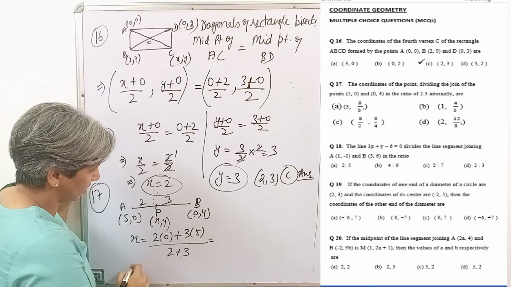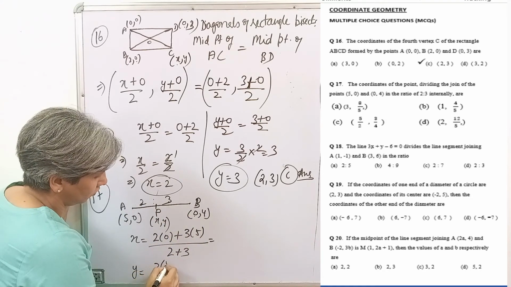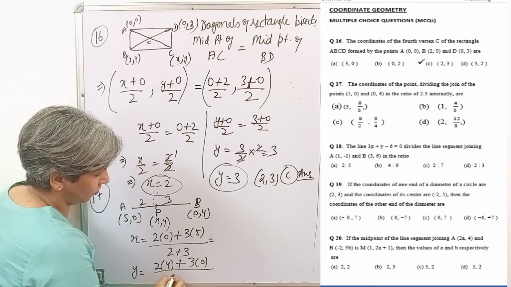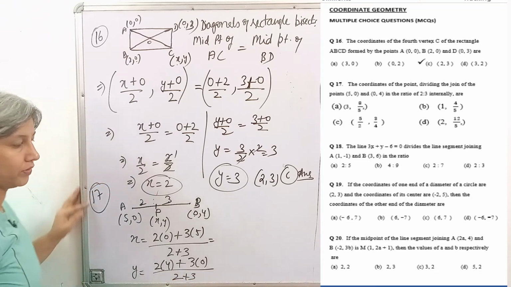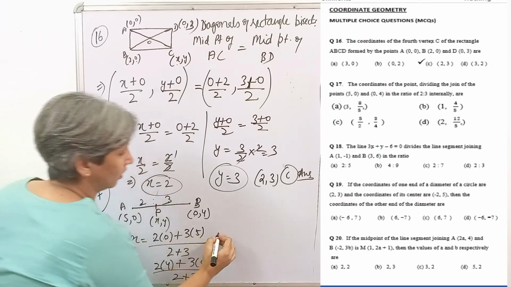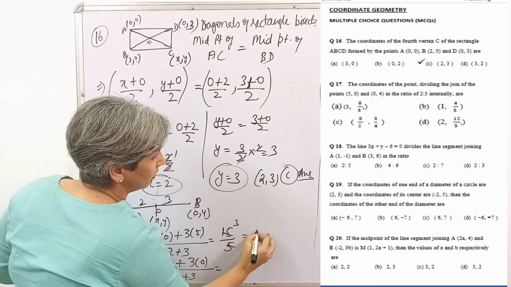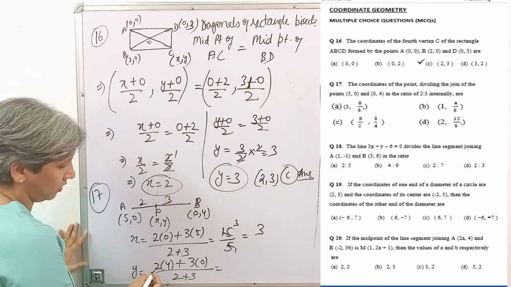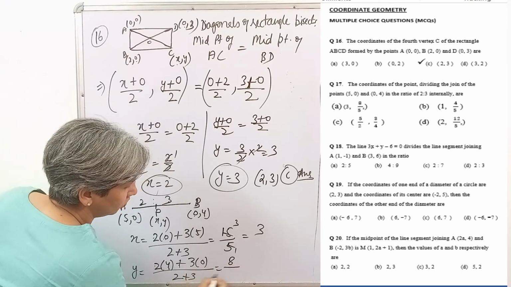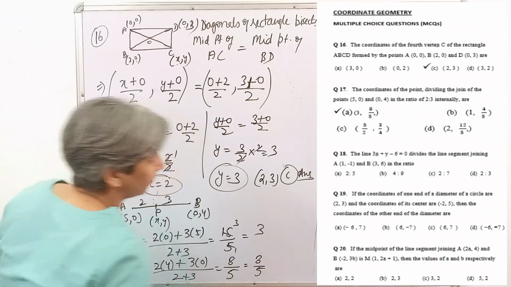तो ये सॉल्व करके मेरे को x मिल जाएगा. y कैसे आएगा, m1 y2 2 into 4, m2 y1 3 into 0, upon m1 plus m2. स्ट्रेट सेक्शन फॉर्मूला यूज़ हो रहा है, कर लीजिए. 2 into 0 is 0, this is 15. सो ऊपर आ गया 15 and 2 plus 3, 5. सो दिस गिव्स मी 3, राइट. 2 into 4 is 8 plus 3 into 0 is 0. So 8 upon 5, which will be 8/5 only, right.